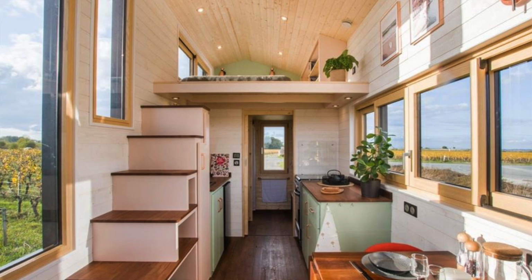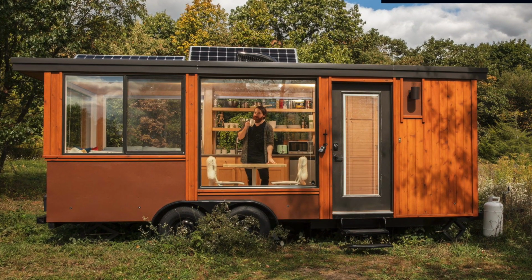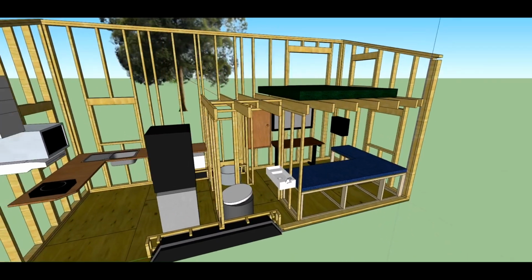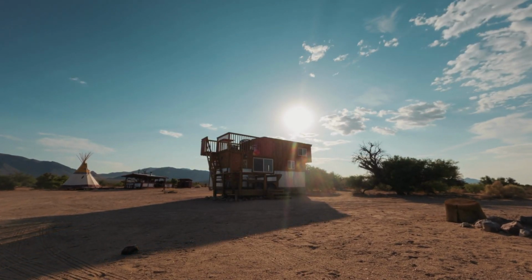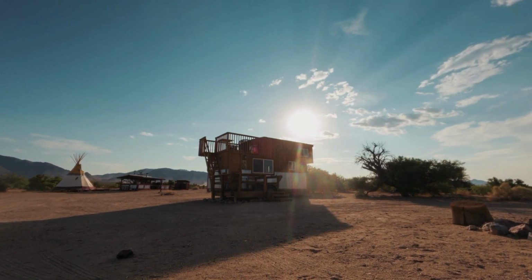Newsflash, you are currently the smartest that you have ever been, and at the very same time, the dumbest you will ever be. As you go through your tiny house off-grid journey, you will continue to learn more and more. So when setting up your electrical, plumbing, and other accessories and utilities, make sure things are upgradable or not as permanent as you think they need to be. That way, when you inevitably want to change your electrical system because you realize you need way more power than you thought you would, it's easy to get to and easy to swap out.